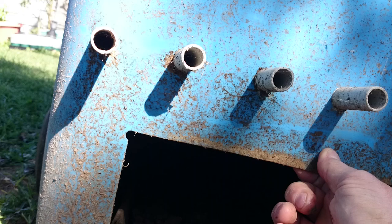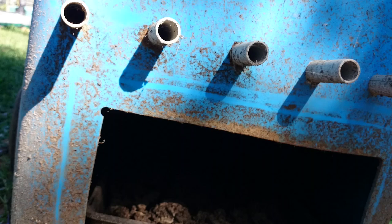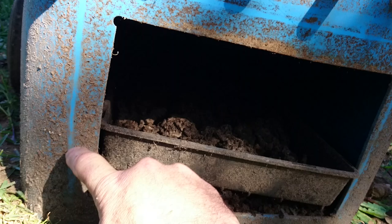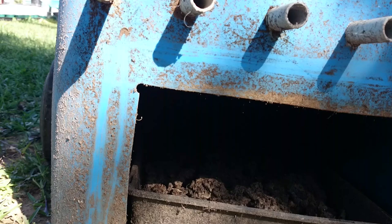Some people put in weaker wheelie bins — these ones in Australia seem pretty strong. I've heard of people who haven't put a brace through here and down here actually having the bin collapse on them, fold in half or tilt over and spill the worms out everywhere. If you're in doubt, just put a brace in there from the floor up the sides supporting another piece — just wood would be fine, or aluminium strip.